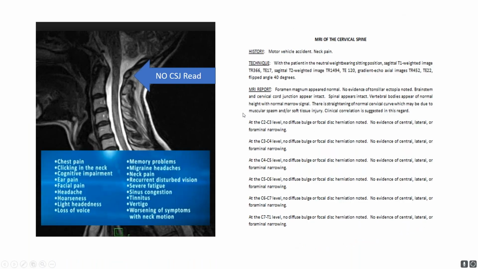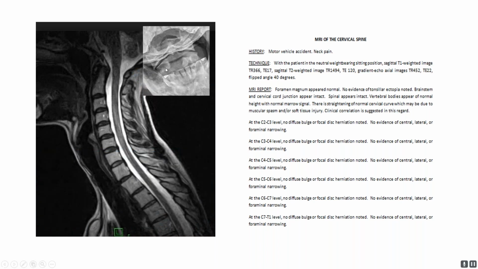Okay, so now when we look at MRI in that report, I'm going to tell you, even though a cervical study properly images the craniocervical junction, nothing is reported on it. Why? Because it's a disc study. It reports on what the discs are doing. Craniocervical junction ligament injury, here are the common acknowledged symptoms. That's why stress testing with X-ray is so important, because you want to properly diagnose this condition.